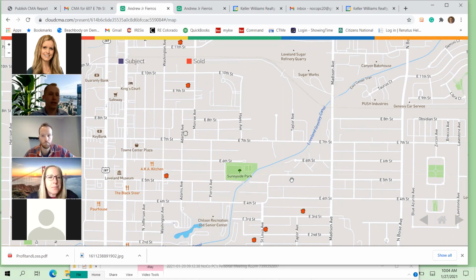You see, Brady, if we find that your home is worth XYZ because of 3 comps on the other side of Loveland, I can tell you that the appraiser is not going to use that. You see, an appraisal value comes from an appraiser coming out to your house and assessing properties that have sold as close to your home as they can find, as long as they're within the same similar comps and concepts. So that's why we're focused on that. Let's move on here.